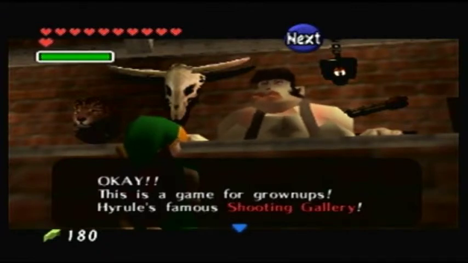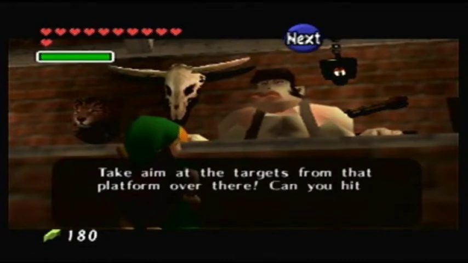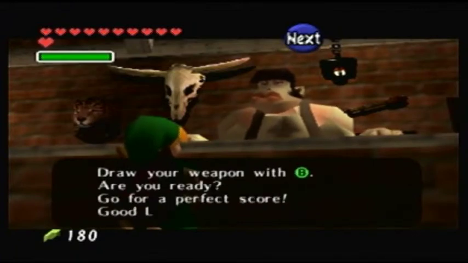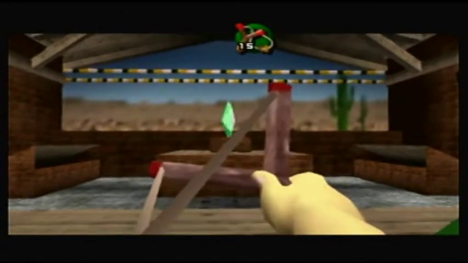Okay, this game is for grown-ups. Hyrule's famous shooting gallery. Take aim at the targets from that platform over there. Can you hit 10 targets? You get 15 shots. Draw your weapon with B. Are you ready? Go for a perfect score. Good luck.